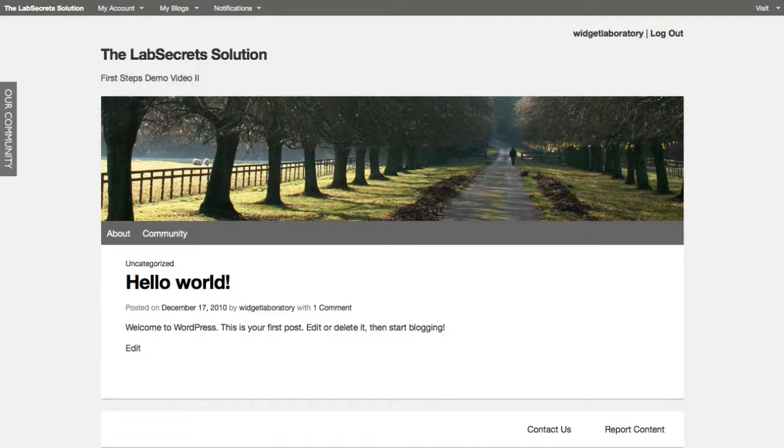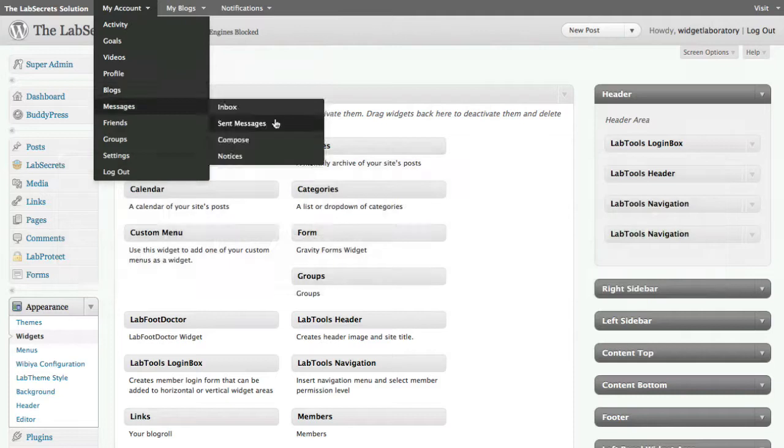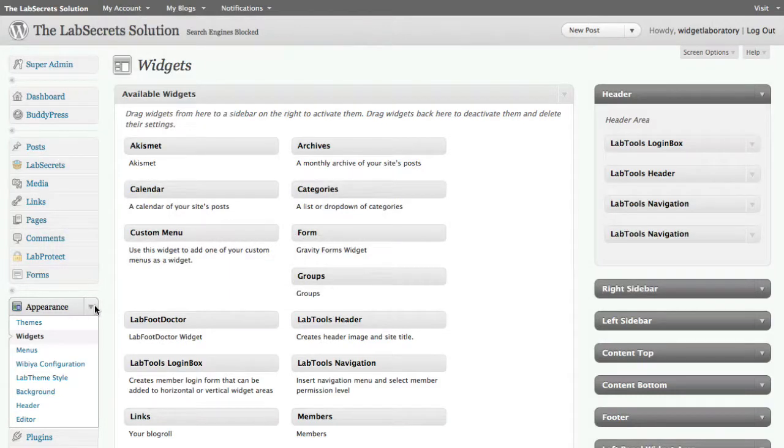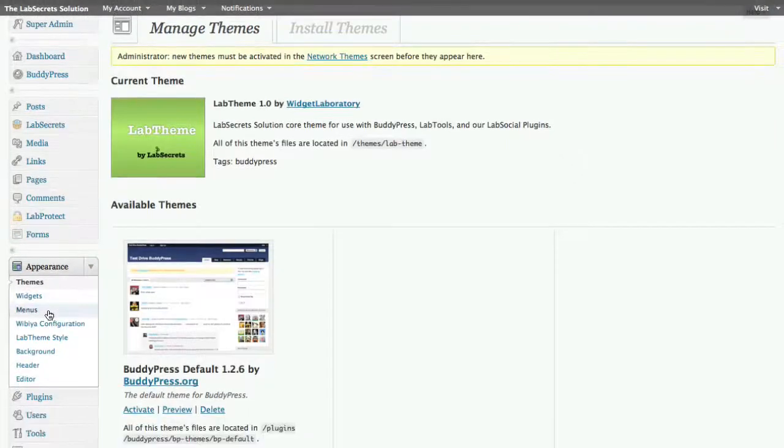When we go back over to the admin side by adding /wp-admin, as shown here, you'll see the admin dashboard. Now, the couple features we talked about before were in the dashboard and the BuddyPress section. Now I want to focus on the appearance tab. So click over on appearance. When you do, you'll have a couple drop downs here. I'm going to go through each of these and then I'm going to end up at the page with the drag and drop layout.